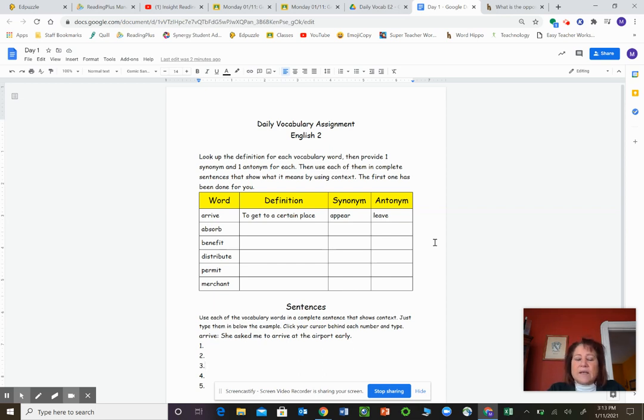Remember, Word Hippo, best website ever for vocabulary. Make sure that you star it so that it will be up here in your tabs. To open it up, you would simply click on it, and to go back and forth up here, you just click from tab to tab. This is something you'll be doing on a daily basis. So I'm going to put this video in the video tab as well. So if you forget or need a reminder, it's there for you to use. I hope this helps.